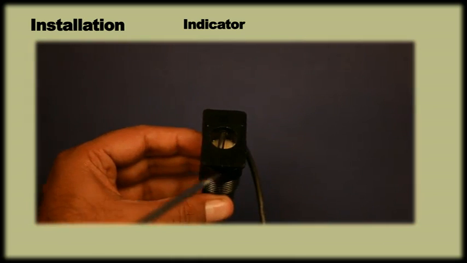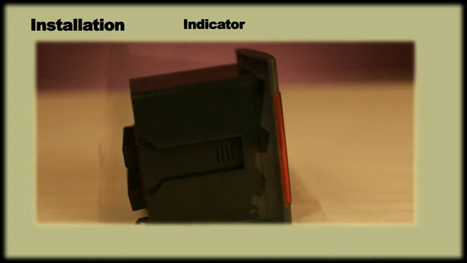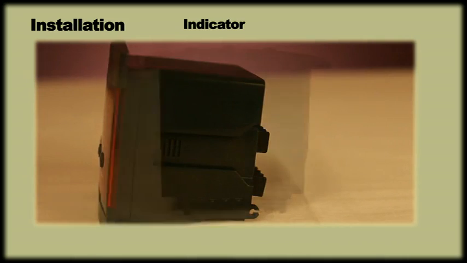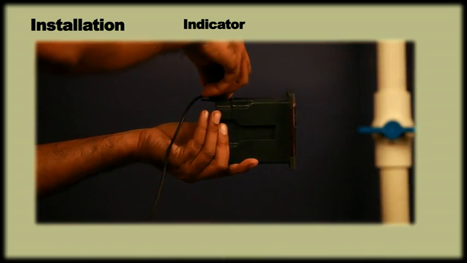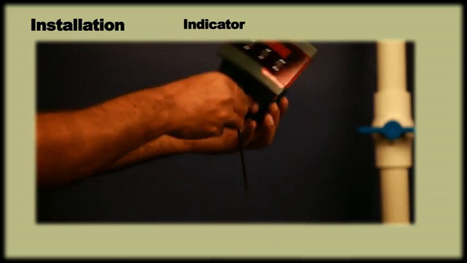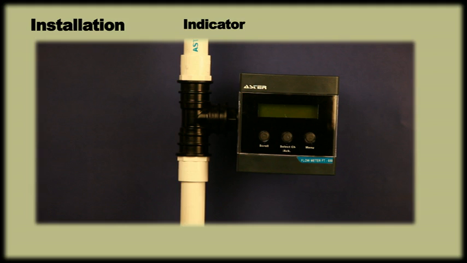For field mounting, the meter comes with a sensor mount option. The meter has slide grooves on three sides of the enclosure that can be used to slide the plate of the sensor. This ensures that irrespective of the orientation of the sensor, whether it is on horizontal or vertical line, the meter display always remains horizontal.